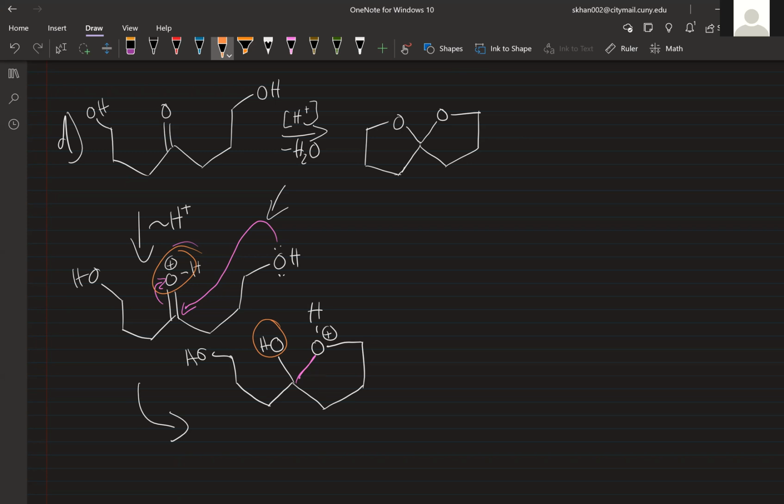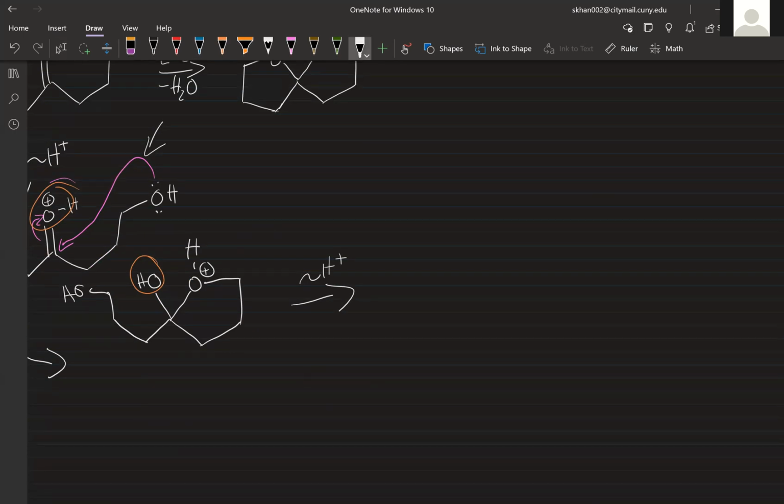It's literally instead of an external alcohol, like ROH or something, in this case the alcohol group is already part of your molecule. So it's just attacking the carbonyl, because we have the right conditions for that. Okay, let me just redraw that in white. Okay, we could just do another deprotonation and we get our hemiacetal.